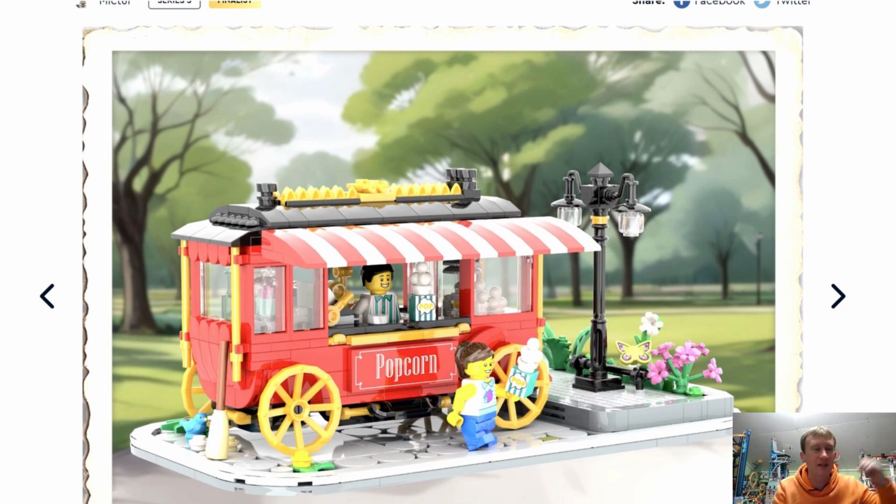So we won't worry about the brick count because we'll just get too obsessed with it. Is it going to be 10p a brick? Is it going to be 7.5p a brick? And the fact that I did forget to click on them, I'm just not going to go back. But I know the other one is maxed out the brick count, but this does look nice. You can see that it just added it up. You've got the little broom. Again, there's lots of little detailing on there. You've got the little popcorn bits, loads of popcorn on the inside.